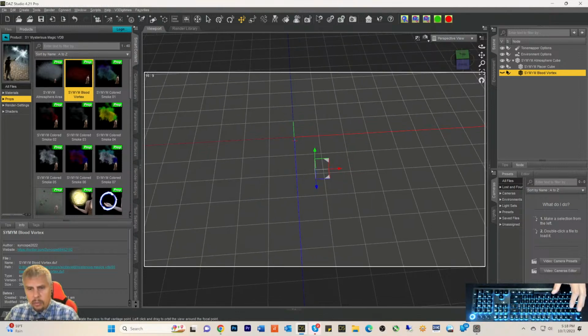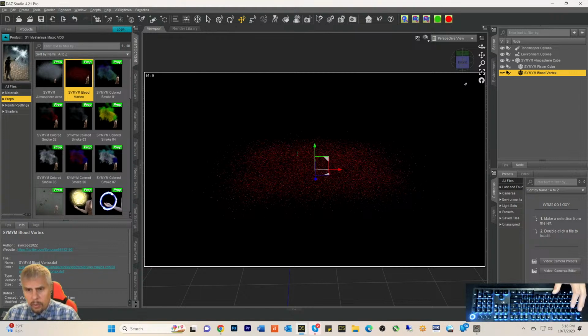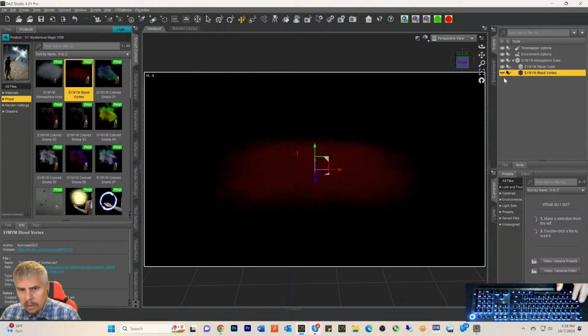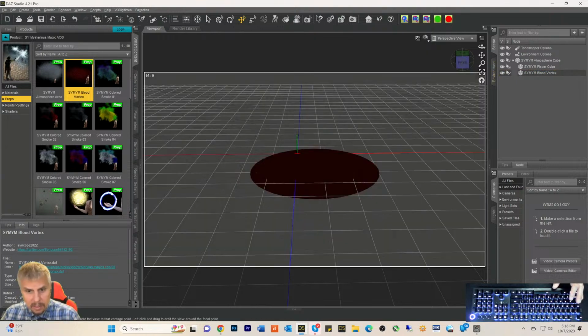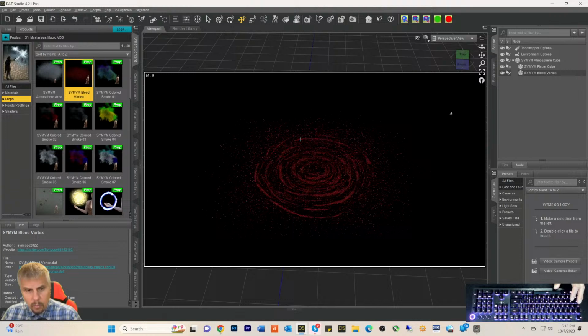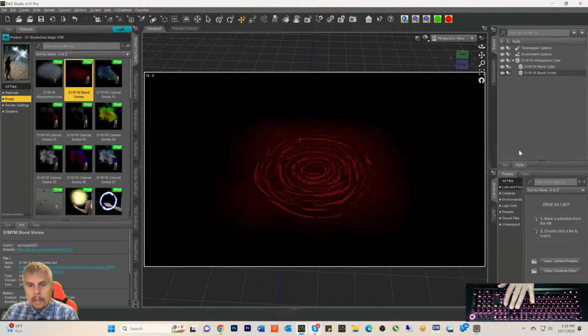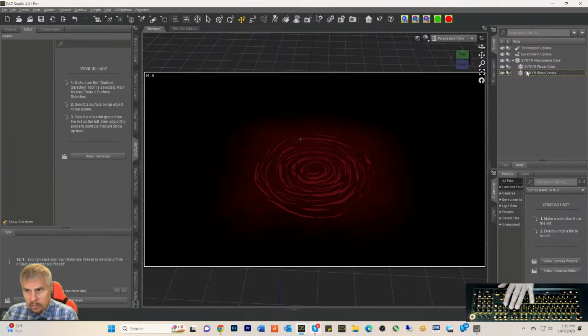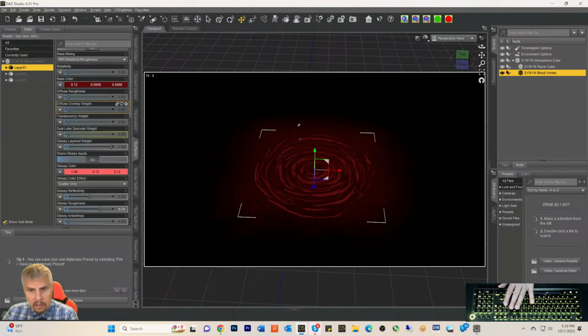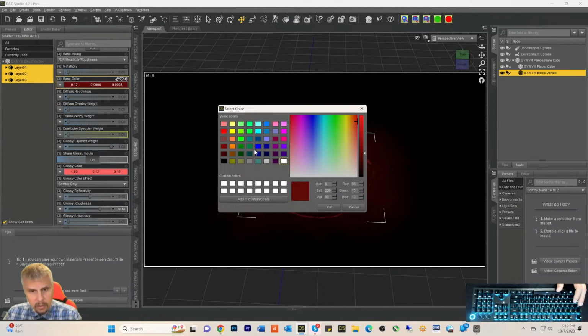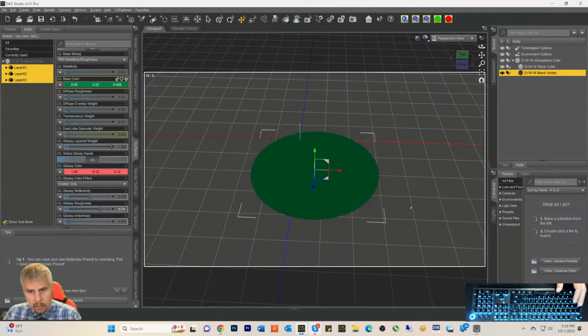It's very difficult to really see what's going on with this until adding the blood vortex, which gives you an idea of what it actually is. Okay, and what you can do is take this blood vortex, go into surfaces here, and select it. It's been broken up, so this isn't all one chunk. Now you could select all three of them and just change the color to green or something like that.